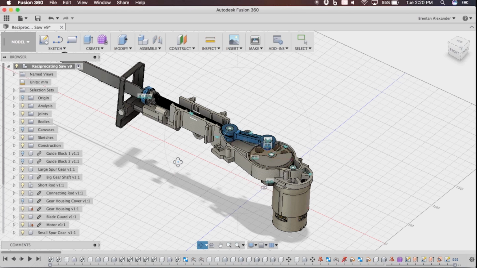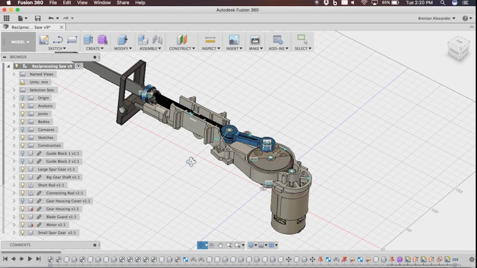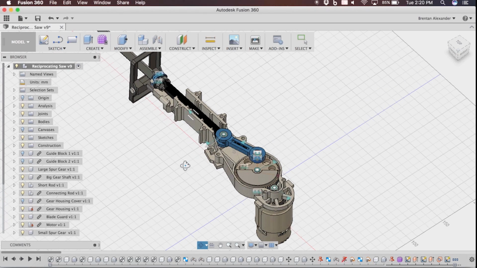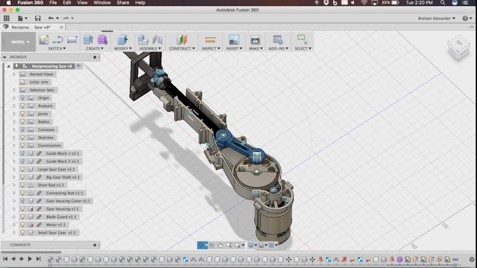So in this example, what we're looking at is a reciprocating saw. We have a motor here that turns. It drives a larger gear, which then turns. As it turns, it drives the reciprocating saw blade back and forth. The radius at which this arm attaches to this gear is important for determining how much power is going to go into the blade versus how fast that blade is going to cut. So we want to optimize that attachment point.